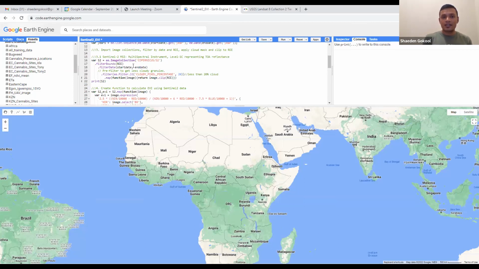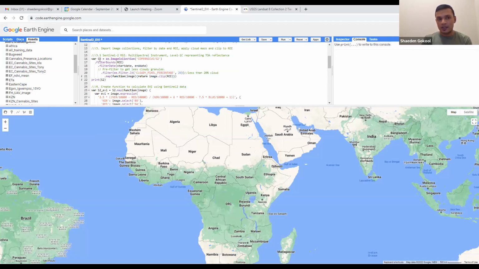So I had to go and create this function to enable me to generate this data at this fine spatial resolution. At the outset here, I'm specifying that I want to work with the Sentinel-2 image collection. I want to filter this data set only for my particular region of interest. In the previous examples where I was showing you how to display the data, if you look carefully, you'd have seen that it's displaying it for the entire globe. Even though we're zooming in on an area just to visualize the data, if you zoomed out, you're going to see that all the data available for the entire world is called out. That is going to become too computationally intensive for us to do. So we just limit it to the areas and the data that we're interested in.